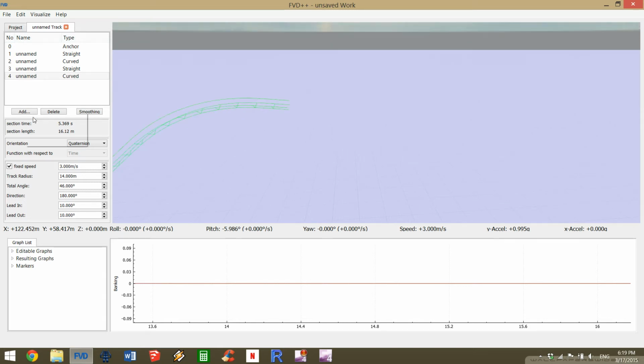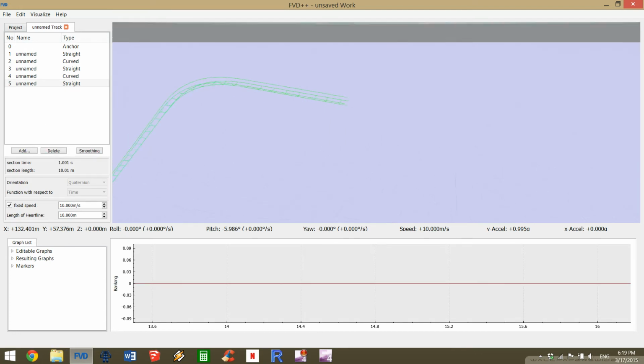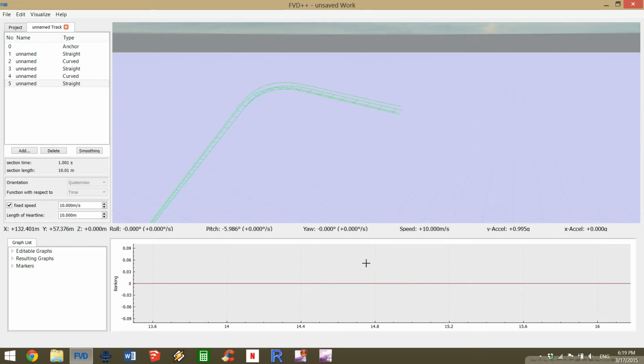And then you can add a straight section like this. The length of your straight section depends on you, depends on what you think fits better. Of course, I'm not sure if all wing coasters in real life have a standard straight section right after the lift hill before the actual dive loop drop, but I usually set it just for 10 meters.